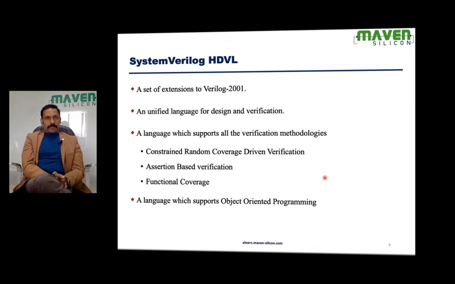What is SystemVerilog? I would say SystemVerilog is nothing but the latest version of Verilog. So a set of extensions to Verilog 2001. And it's a unified language for design and verification. You can do pretty much everything for system level design. You can use this language for RTL, you can use this language for test benches, you can write assertions, you can do assertion-based verification, you can create even functional models.